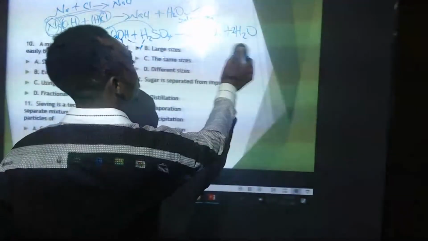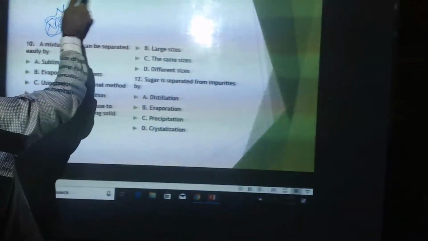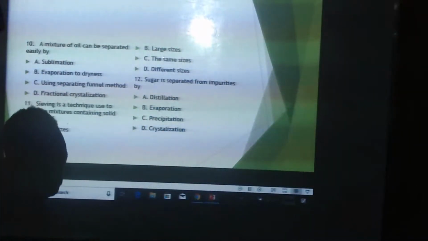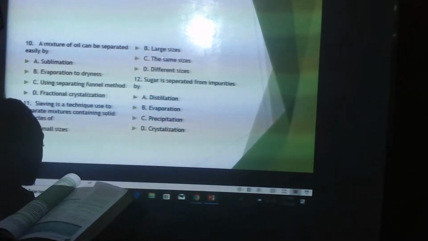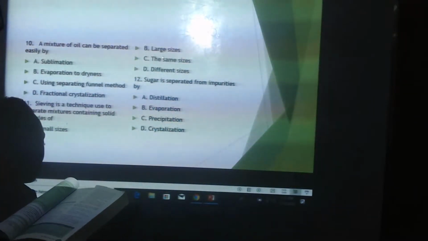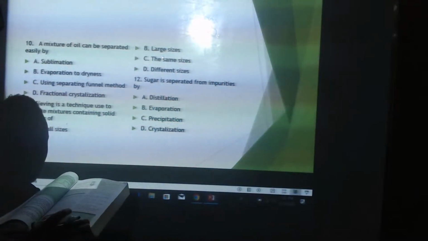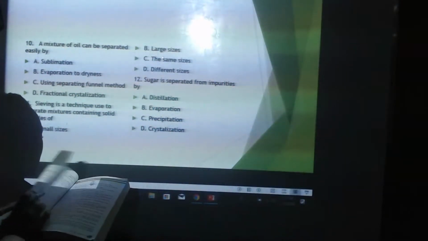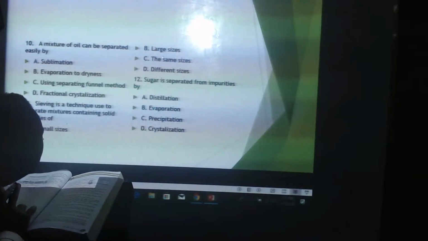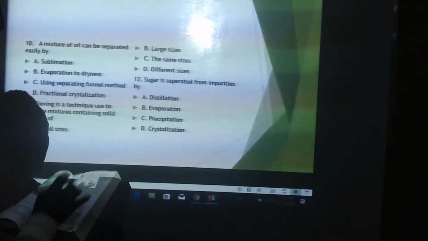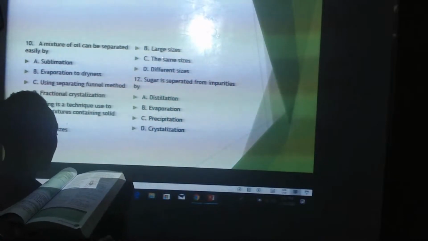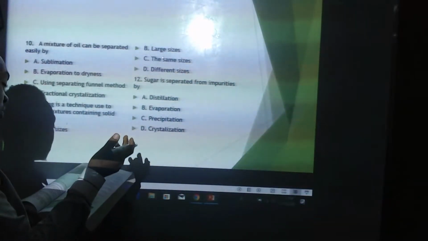So there are some laws and some hidden things that you ought to know. How do we balance a chemical equation? What are the rules in balancing a chemical equation? And also, what is the importance of balancing a chemical equation? I don't need to list them all, just a few of them. Because if you are given a chemical equation, they'll ask you what is the importance of this chemical equation.